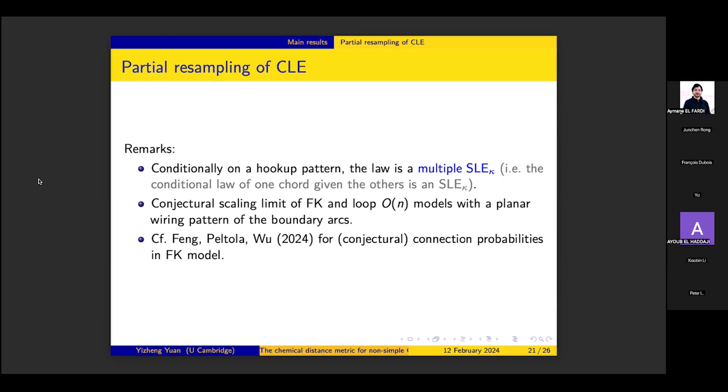Like this is now one cluster; if you don't have this external wiring here, then this would be two clusters. So this multichordal CLE law should really be the scaling limit of the FK and O(n) loop models where we have such types of boundary conditions. And then there's a conjectural formula for what the actual hookup probabilities should be.